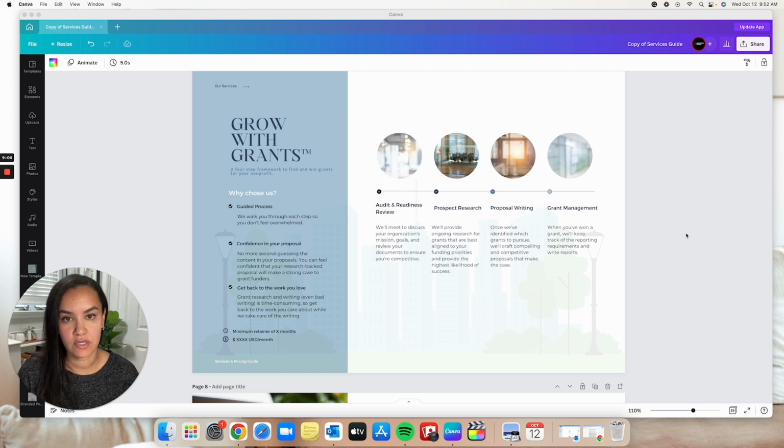So let people know up front, this particular service was a retainer for a minimum of X number of months. They need to know that. It's not a one-time thing. If they can't afford a retainer service, there's no point. You get what I'm saying. I know I'm going on and on, but it's just so important to me to lay things out.